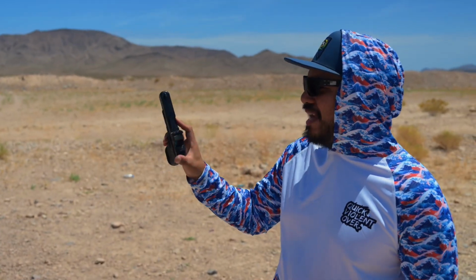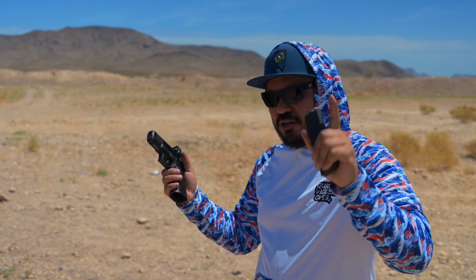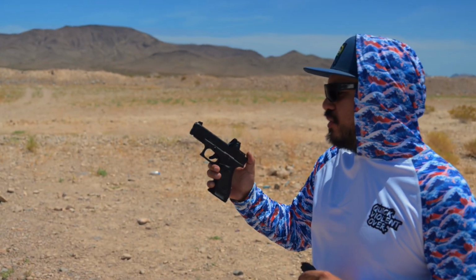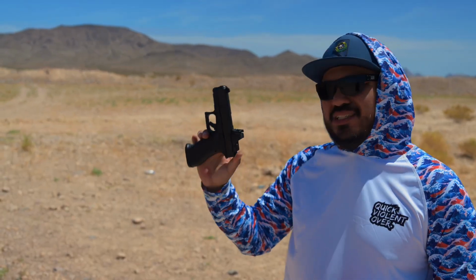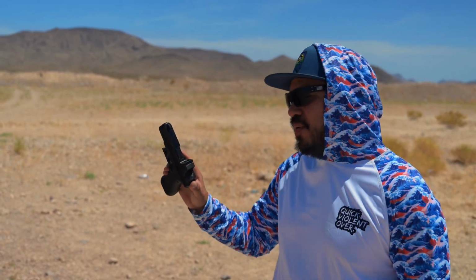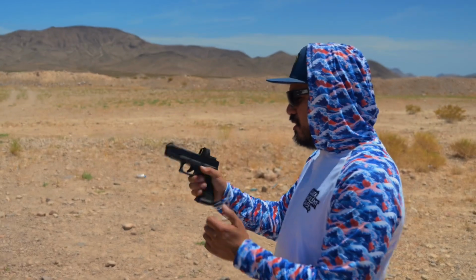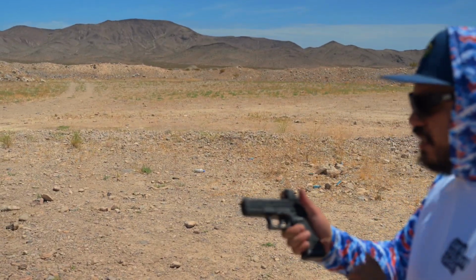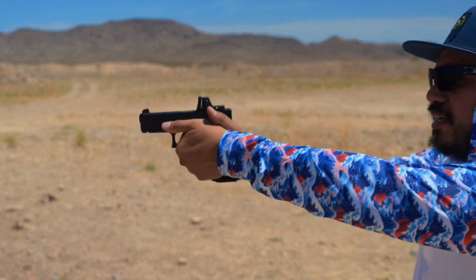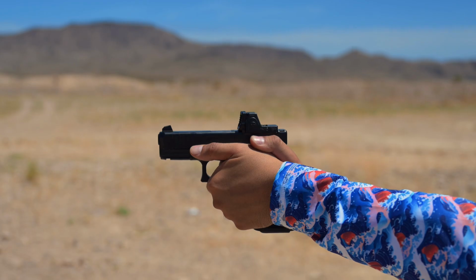So we got the stock barrel back inside this gun, guys, and I'm going to shoot slow motion for you guys. We're shooting 4K, 120 frames per second, and I'm going to shoot some 115 between the stock barrel, the JTT ported barrel from AIM Surplus, and then I did bring my Radian Ramjet out here just so you guys can see the difference in recoil via slow motion. So first up, 115 grain SuperVel in the stock setup. Let me know when you're ready. Ready.